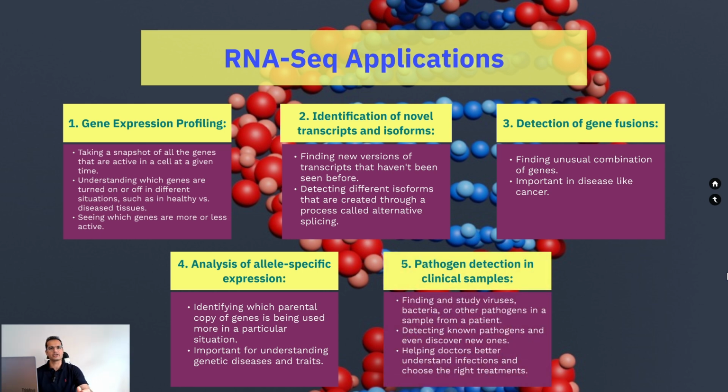And the fifth application of RNA-Seq is pathogen detection in clinical samples. RNA-Seq can be used to study viruses, bacteria, or other pathogens in a sample from a patient. It can detect known pathogens and even discover new ones. It can help doctors to understand infection better and help them to choose the right treatments.